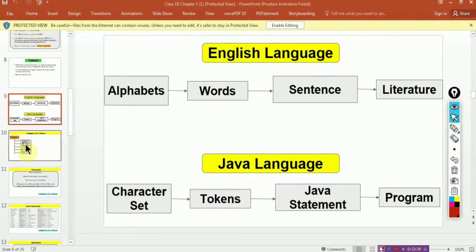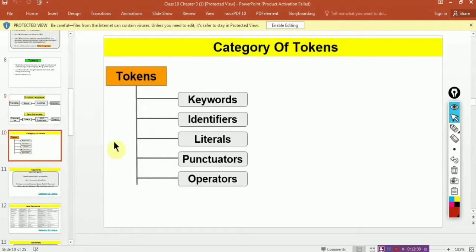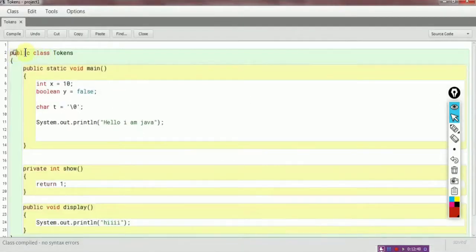Now let us see the different categories of tokens. Okay, we have different categories. Till now, whatever example I showed you in this program, I showed you public, class, static, void, int, boolean, char, void.